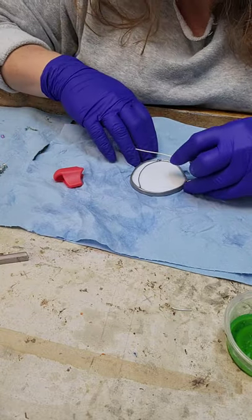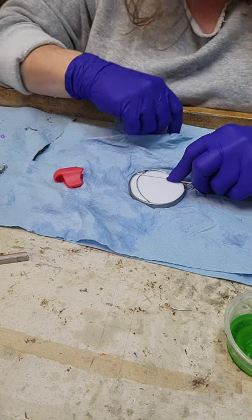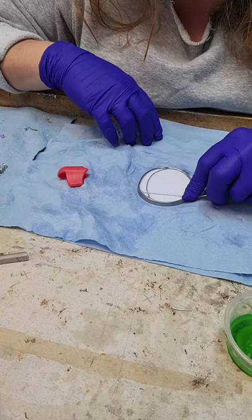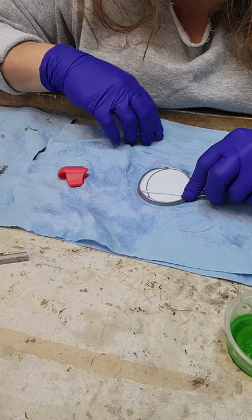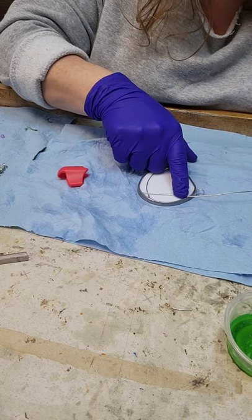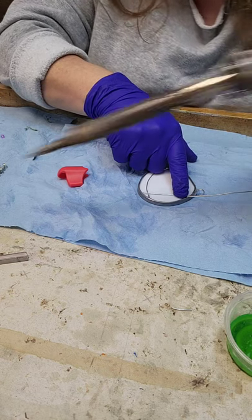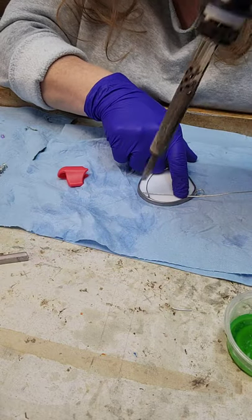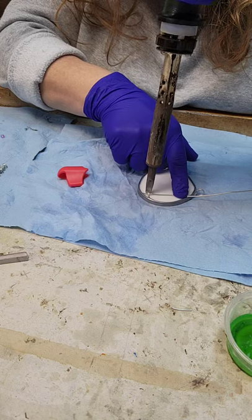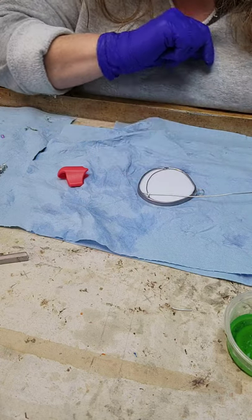So then for these, we're just going to make his little mouth like this. We're going to attach it like this, and then we'll cut it all down to size. And the nice thing about this is it's pretty fast, so hopefully it doesn't get too hot and I won't have to put my guard back on. Just the teeniest little tack.